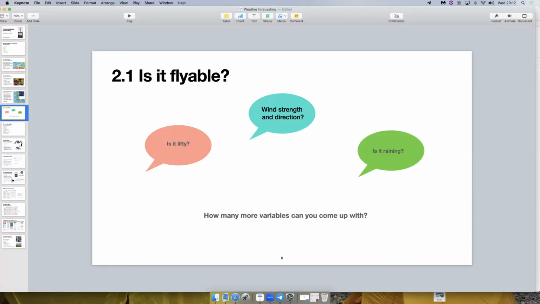Anybody? Is it changeable? Is there any changeability over the day? Change of what? Wind direction, temperature, yeah, everything. So let's see what we got. We got wind direction. We got temperature. Any fronts colliding? Yeah, fronts. Any more suggestions? Gust speed. Yeah, gusts. Wind gradient. Yeah, although you might look at that, probably tend not to look at it that often.